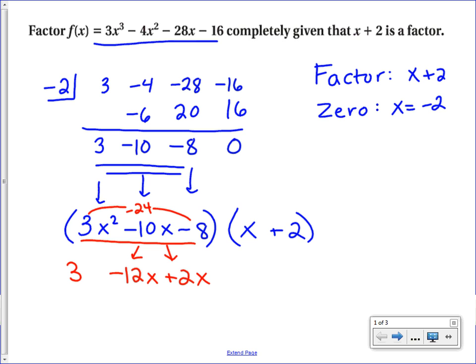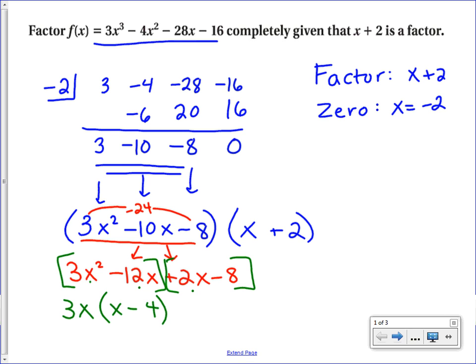So we bring down the first term and the last term around it. Now we have 4 terms in a row, so we can factor it by grouping. See what you can take out. From the first two terms, I can take out a 3x, which will leave us with x minus 4. From the last two terms, I can take out a +2, and that will leave us with x minus 4. Sure enough, we got the same thing twice.